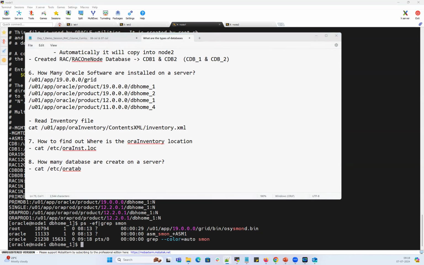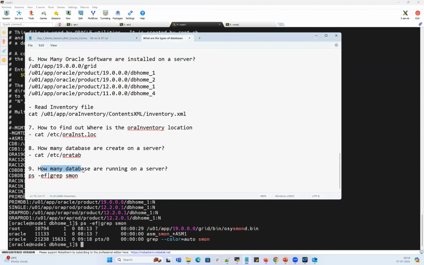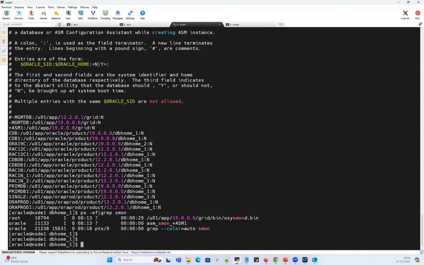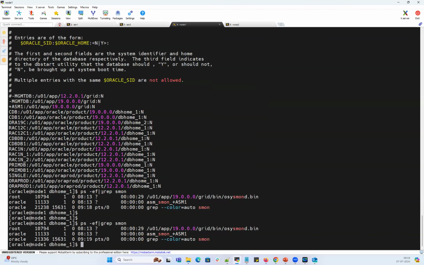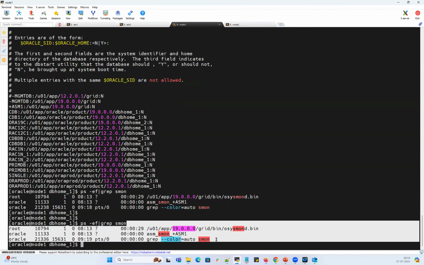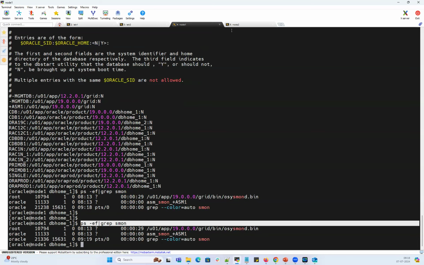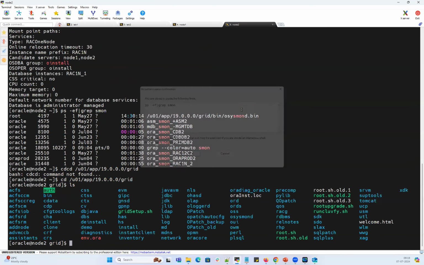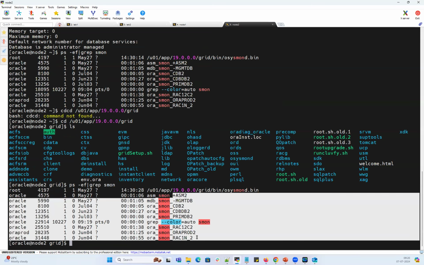And the next one is how many databases are running on a server. Right now, if I do ps -ef | grep smon, nothing is running here. If I run the same command on node 2, there are so many database instances running here.